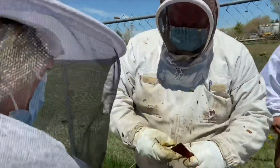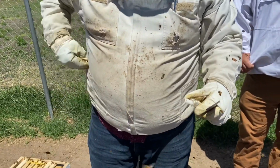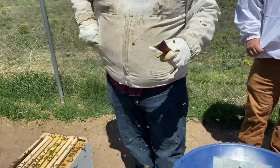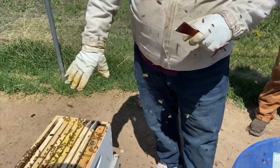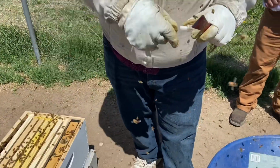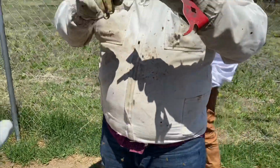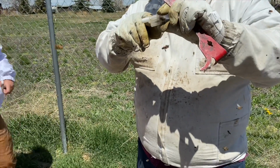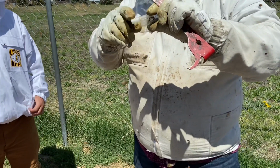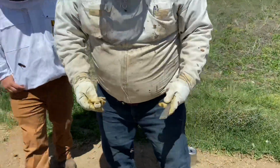Yep, just take this cap off. And there's the candy plug. We're going to let these bees clear this plug out. It'll take probably 4 days because we have your older bees here, and then newer bees we're just going to throw in with them. The way I like to put this in the hive is like this, so any of the worker bees or nurse bees that die fall down away from the plug and don't plug it up. So she can get out.